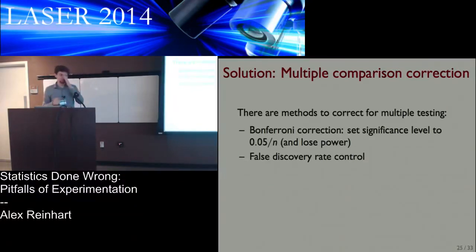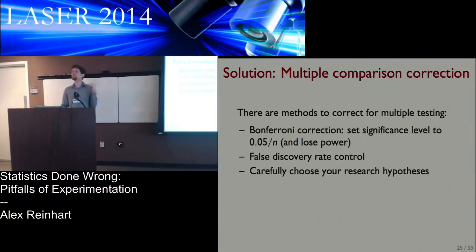This was only really invented in the last 20 years or so. I think the paper came out in 1995 that started this. And since then, statisticians have been tripping over themselves to apply it to every new field they can find. Several people in our department did that for a while. But you can also carefully choose your research hypotheses so that you don't need to do a bunch of tests.